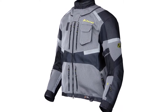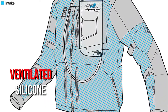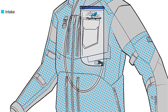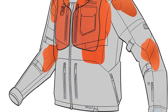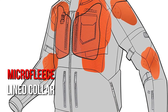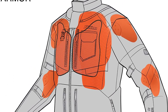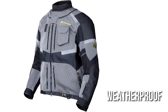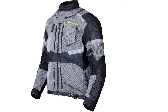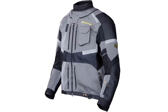D30 Zergo Elbow and Shoulder Armor, D30 Viper Pro Backpads, and a ventilated silicone Dow Corning Deflection Integrated Chest Guard make up the jacket's armor. Klim's ADV Rally Jacket has a moisture-wicking mesh internal liner and micro-fleece-lined collar, armor adjustment straps at the bicep and forearm, an adjustable external waist belt with daisy chain, weatherproof YKK Vislon zippers in exposed areas, a 3-liter Hydropak reservoir and a variety of routing options, and 3M Scotchlight reflective strips.